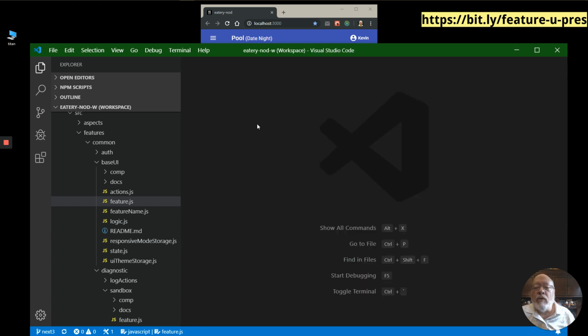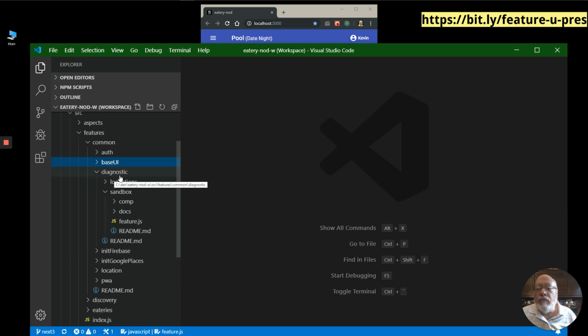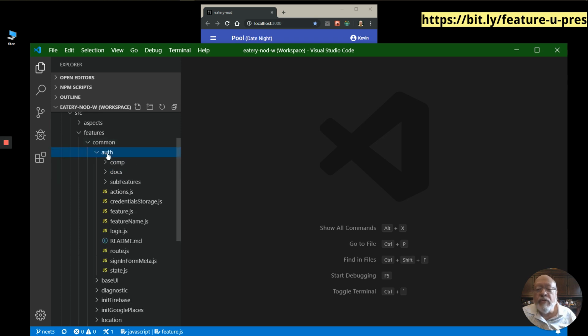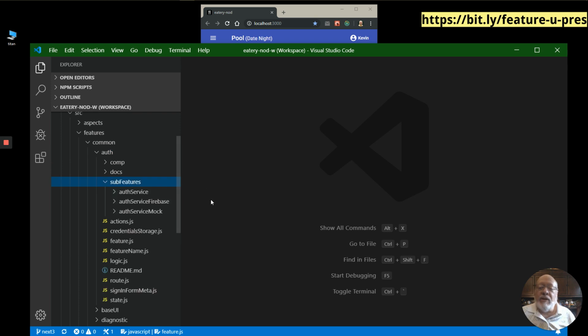Let's close out all of these. And so I'm going to go into one of the services. Let's look at the authorization service. So within the common area, authorization, the sub-features contain the services. So here are the three features that are related to auth service.